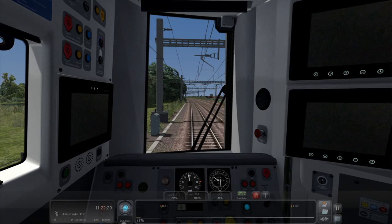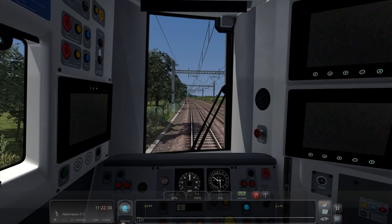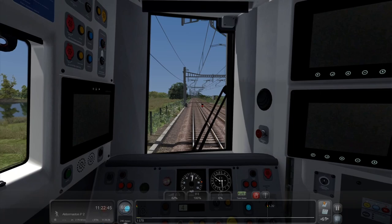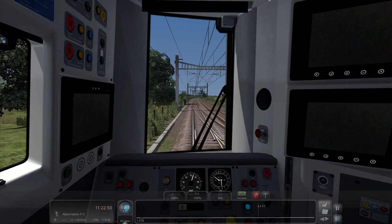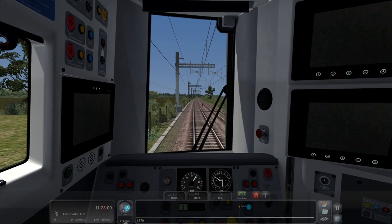Most of the bridges have been reworked for extra height, so this enables the wiring to go under the bridge without fouling any of the structures. Also, platforms have been extended at Reading, Reading West and Aldermaston. This is to allow for longer trains to stop in the platforms, so that trains aren't hanging outside the back or front. The disused track at Hungerford has now been removed, and also a few small scenery changes have taken place in various places on the route. So those are the bits and pieces change-wise that you need to know.